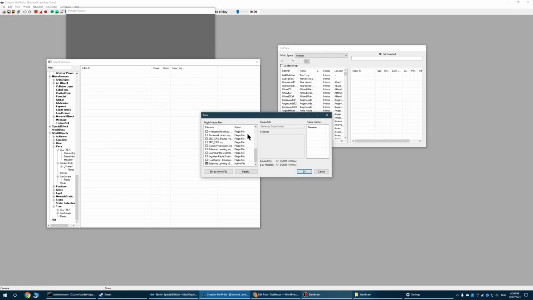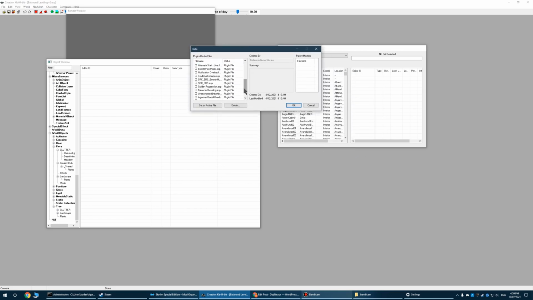Okay, welcome back everyone to part 3 of this Skyrim Creation Kit and scripting tutorial with MCM, the mod configuration menu. This time we're going to put in some actual features for our mod, to show you how you can put functions into any of our mod configuration menu buttons and sliders. To start with, load up your mod again: select your mod, hit set active file. It'll load any master files automatically, you don't have to worry about them, and then click OK. I've already loaded mine, so we'll just continue on.